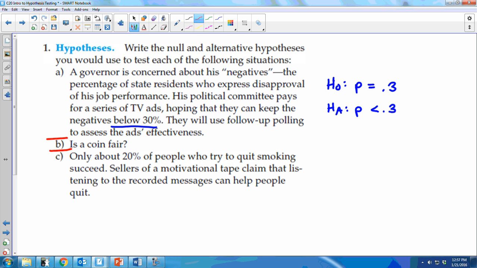All right, on B, is a coin fair? Doesn't give you very much information, but you should be able to figure this out. What's your null hypothesis if a coin is fair? P equals 0.5. For your alternative, what are you going to write? P doesn't equal 0.5. I don't know if maybe it's going to be different on one or the other. I just want to know if it's changed, right? If it's not fair, it has changed in some way. Okay? So A is a one-sided alternative. B is an example of a two-sided alternative. Are we good with hypotheses? Excellent. That's the first step. That's a really short step. Woo!